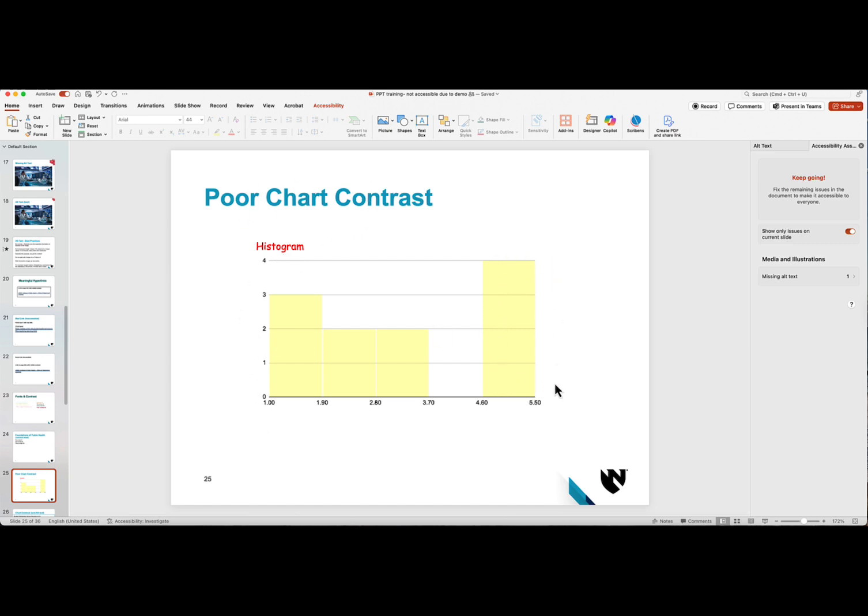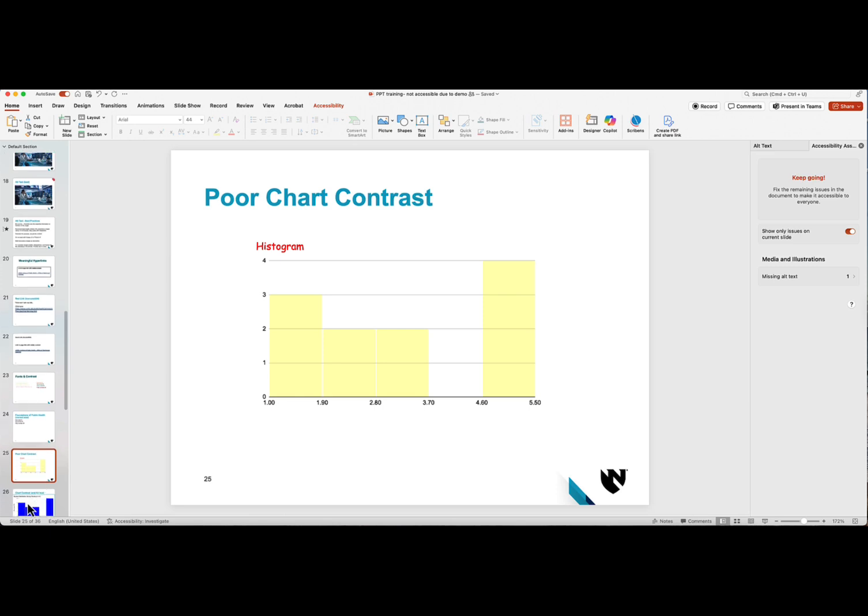Again, this is a very light yellow. You can maybe see it now. You might not. You really want to make sure your color contrast is high on charts. Over here, it might get blended together. You also want to make sure that if you have a tool, you can go ahead and not just use color. You could use stripes behind a color for this one. Maybe leave this one solid. This one could be diagonals. So there are also other ways to give contrast on your PowerPoints or on your tables. That's what I meant to say there.